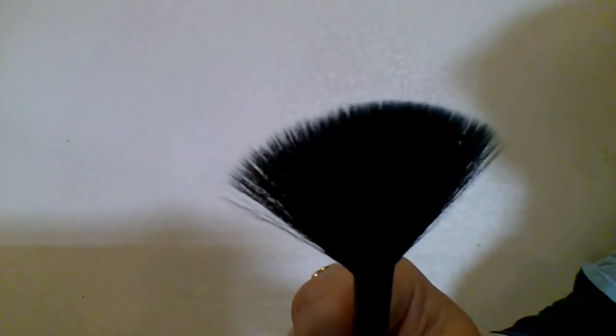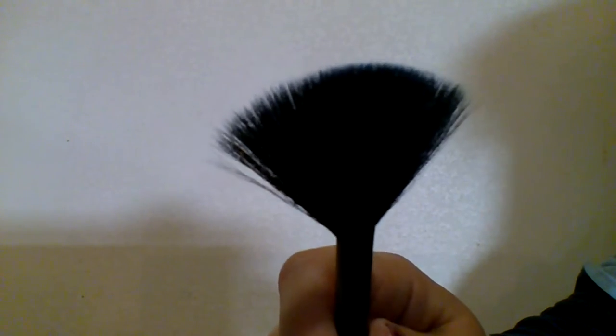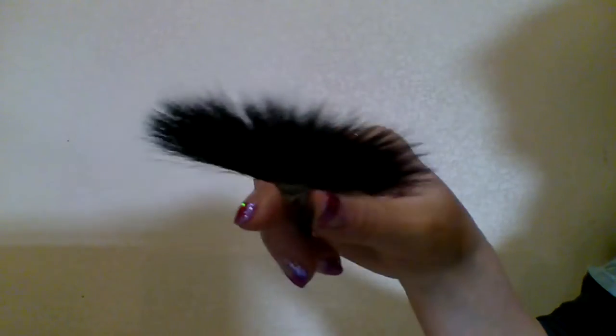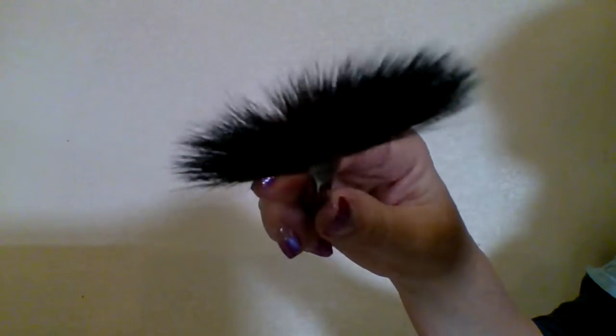It's just really, I don't know, I don't like the word flimsy, but I use it for if I get any powder when I'm using eye color, if I get any powder down on my face, I just use this to sweep it right off my face. That's about the only thing I use this for, because I tried using it for highlighter and it just isn't firm enough. It's not dense enough to pick up the product. So that's what I use it for.